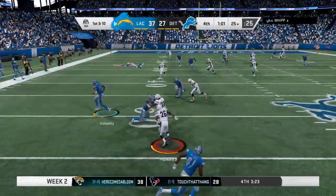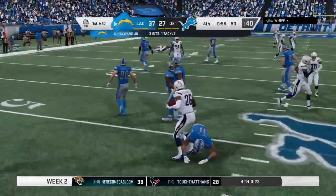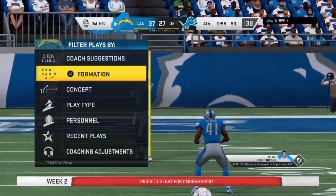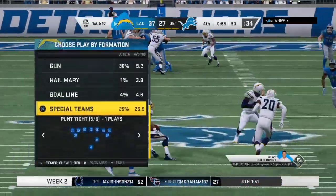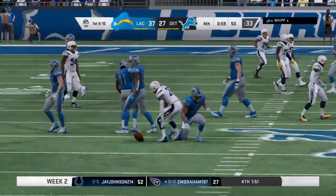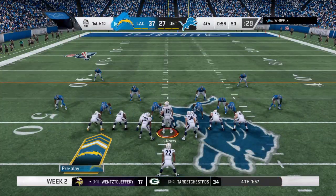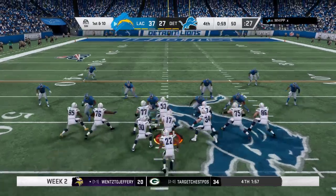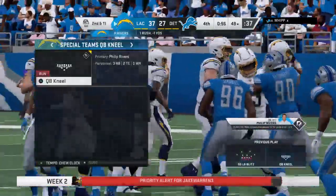Picked off by Casey Hayward. And he'll get this one out to the 50 to the midfield stripe. Both defenses have had their struggles, but they've been good enough to get them this lead, and another nice play there to help preserve the lead. It's been a game of punch, counter punch, hasn't it? All throughout. But this time, the big swing was taken, and it didn't land. Nice play by them on defense.